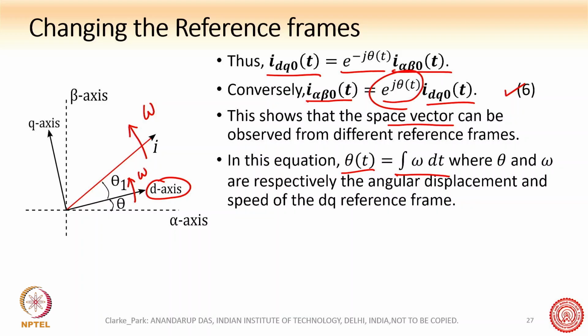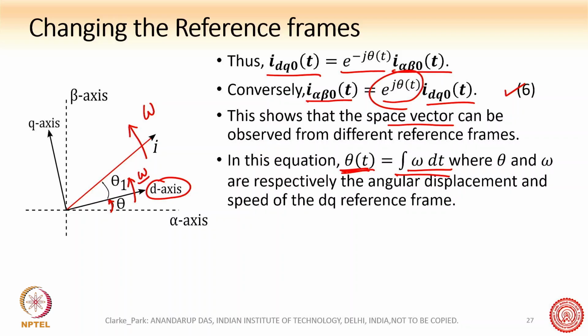It can also be a different speed, of course. Generally you can say that it is omega 0, which is a different speed, but generally omega equals omega 0. So in this equation, if I take this as omega, then theta is basically integral omega times dt, right? So this theta angle is nothing but integral of omega dt.